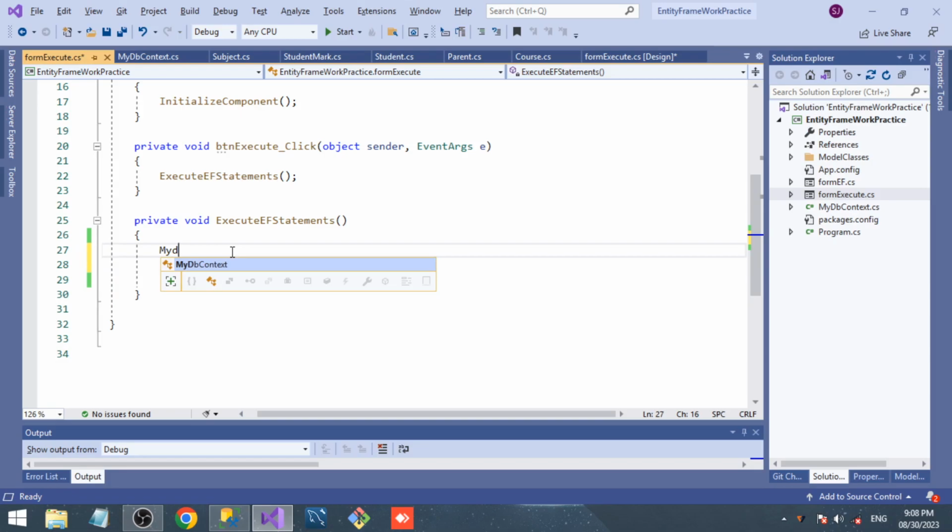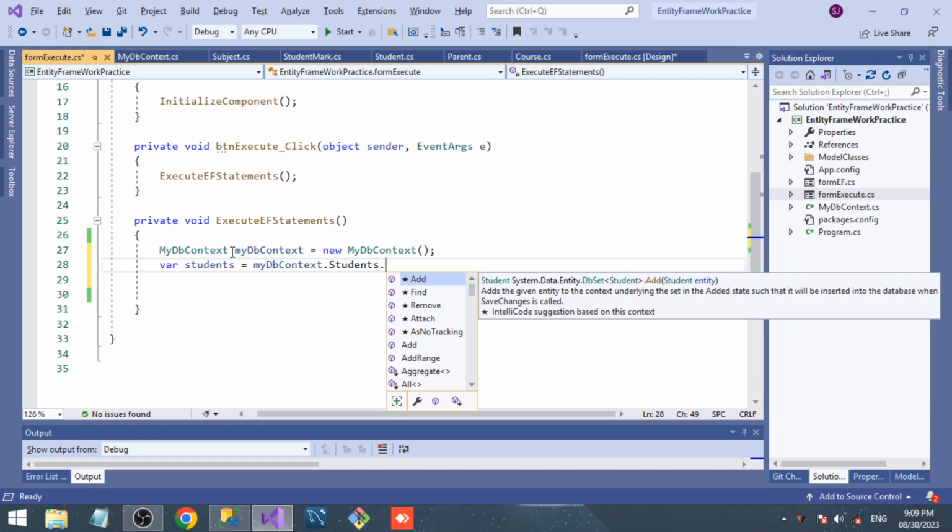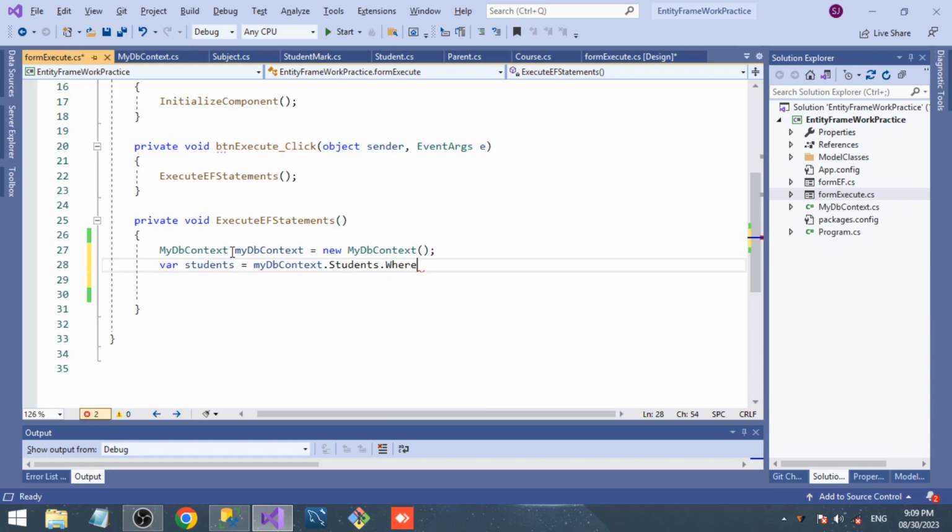First of all, we need to create an instance of the context class. We have a student table, and now I'm going to use the Where function.